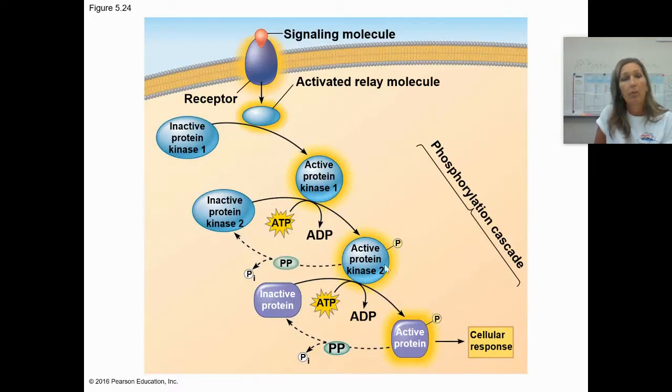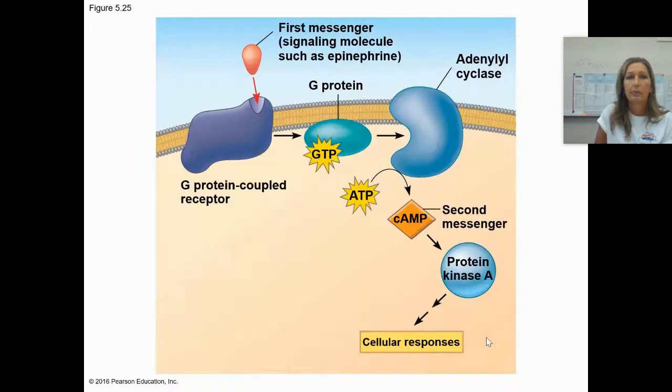Here's another example. Don't freak out when you hear phosphorylation cascade. This is just that transduction, showing you the series of activity that can happen from receiving the signal to response. A whole bunch of things happen in between that amplify the signal. This also allows for differences where the same signal molecule can affect different types of cells, even though it's the same signal molecule and same receptor. If I have a different transduction reaction, I can have a different response in a cell too.